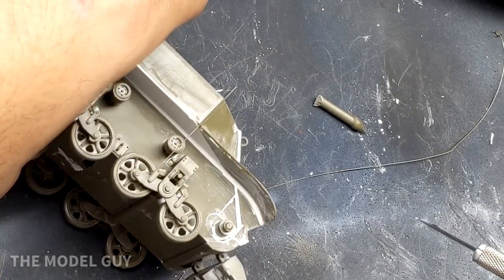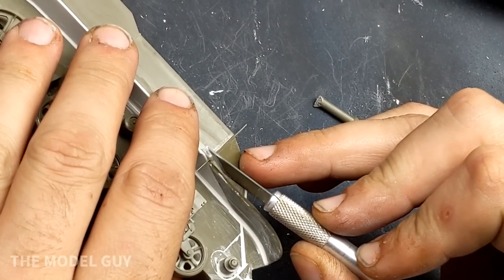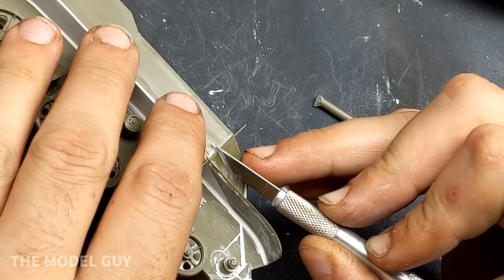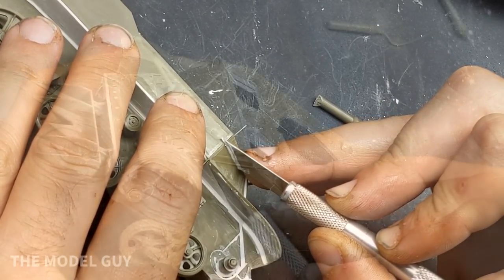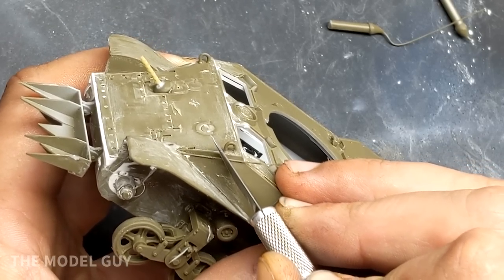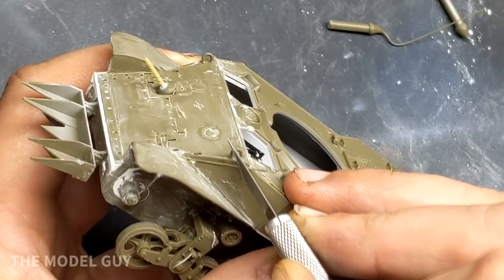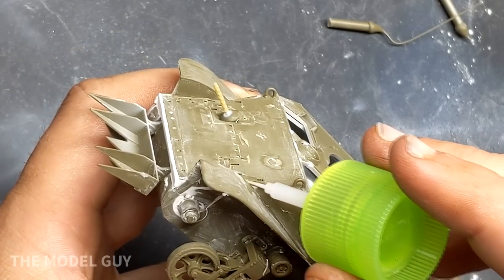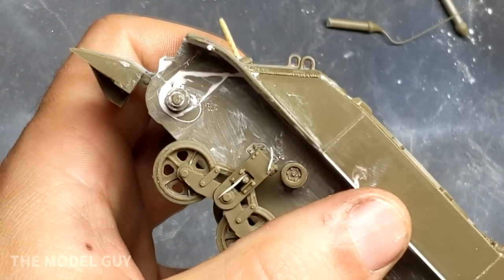While it's still wet, I come in with my blade and make some tiny slaps onto the seam to give the impression of a welding bead. The nice thing about welding is it's an art — some people can do it and some people can do it well. If it's a bad weld, welders can usually hide it with a grinder, so don't worry if your welds don't look perfect; it will just add more character to the tank. Here I'm repeating the same process on the sloped armor of the front. Don't worry if you're having trouble seeing it now because once you add panel liner, it'll stand right out. Adding another layer of liquid cement takes away the dust and softens the weld a little more.